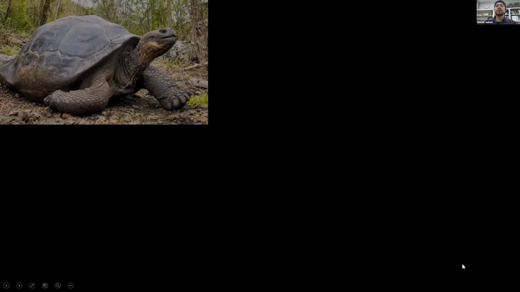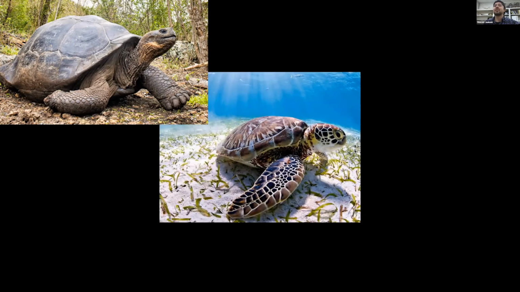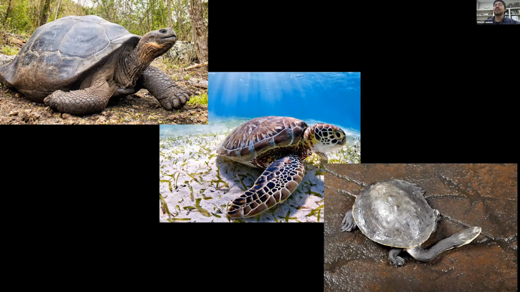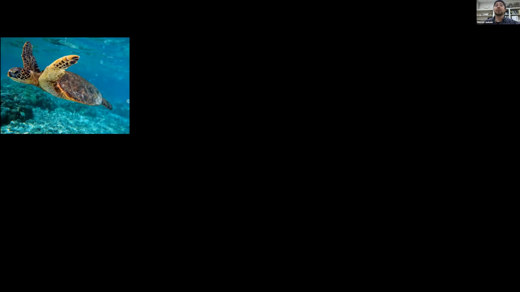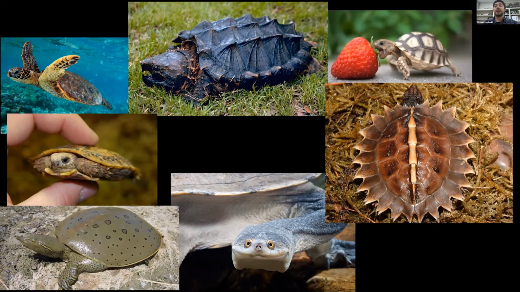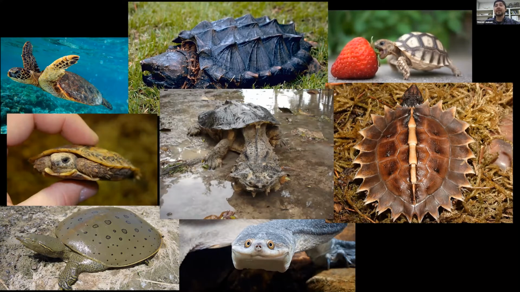Yep. Okay. So in looking at turtles, again, the idea is that when you see turtles, you know what a turtle is when you see it, even if they come in various shapes. And so no matter what you're looking at, it's very easy to tell that it is a turtle. And when you're looking at turtles, they come in a lot of different groups. But again, no matter what you're seeing, you're going to know that a turtle is a turtle. And even though you get some inconsistencies and some weird ones, a lot of the features are still going to be similar and the same.